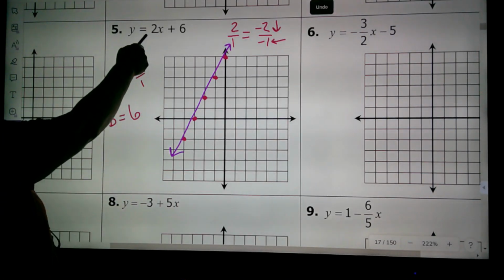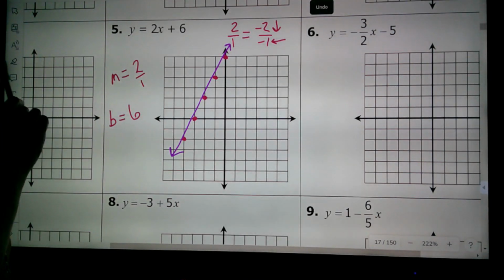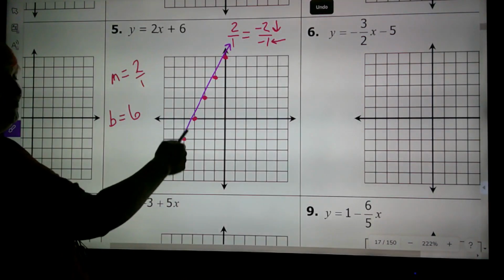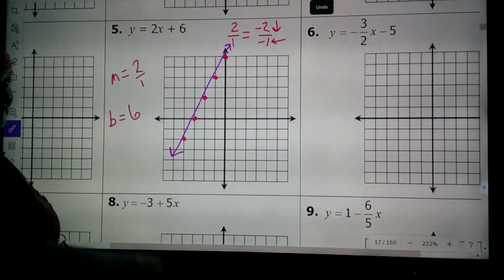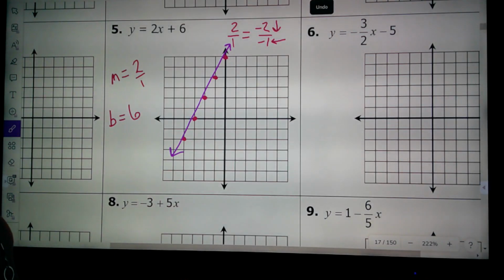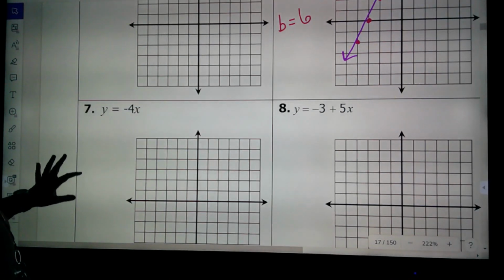But my slope is positive, my line is positive. There's a connection there. Pay attention to that. If your slope is negative and you have a positive line, you did something wrong. If your slope is positive and you have a negative line, you did something wrong. Take a second and look. Figure out what you did wrong. These are ways to double check your work.